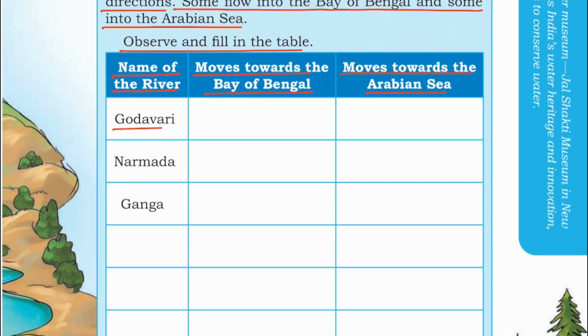Name of the river: Godavari, Narmada, Ganga. Similarly, you can write river names here, and if they flow into the Bay of Bengal, then you can tick the sign under moves towards the Bay of Bengal, like that.